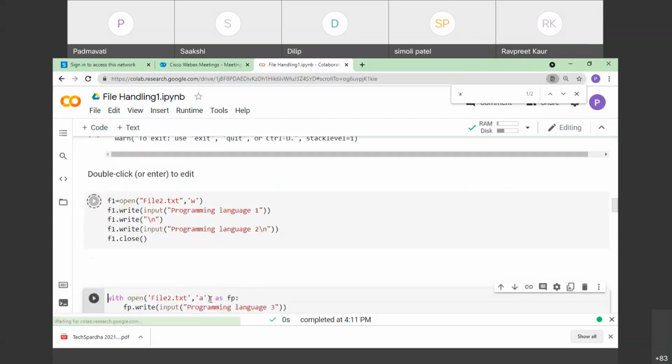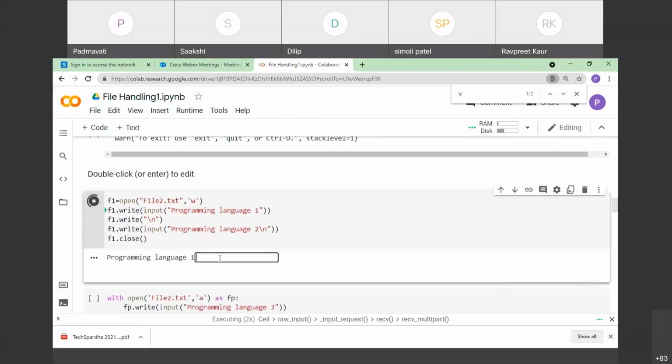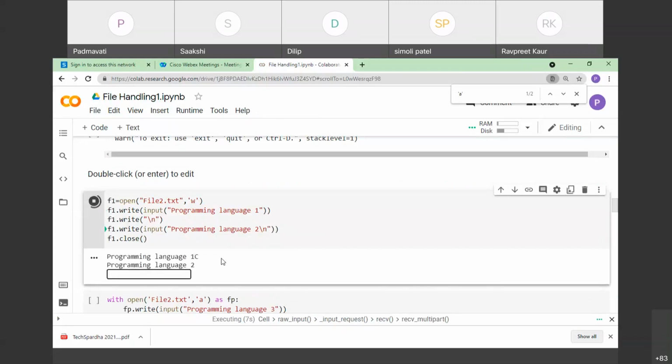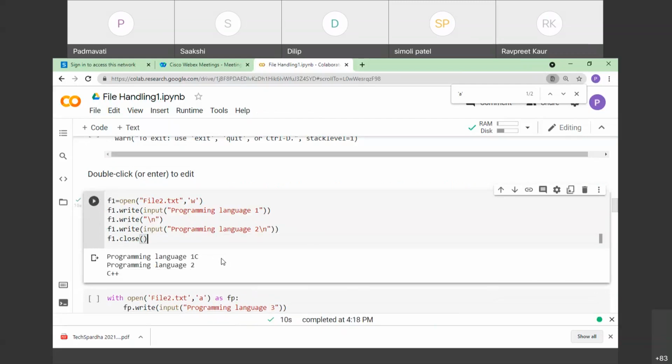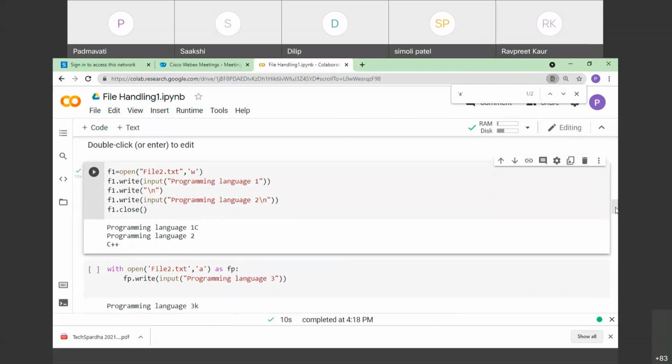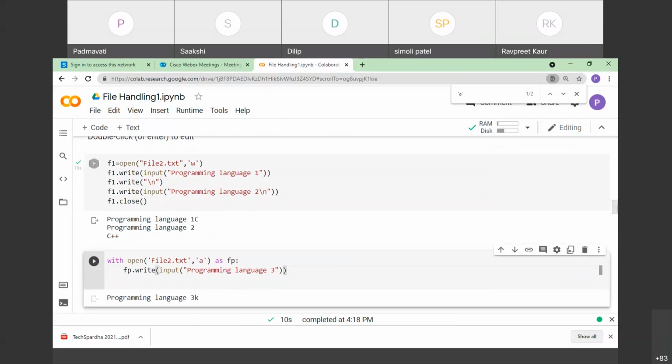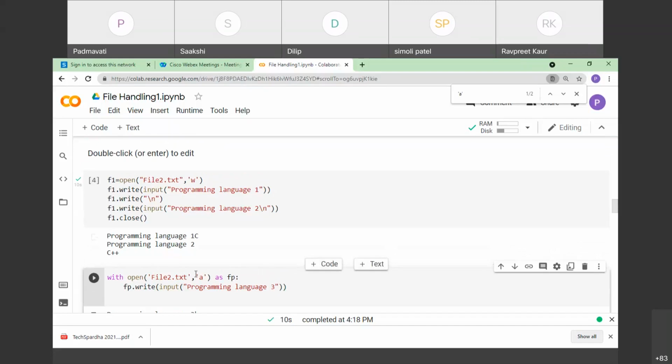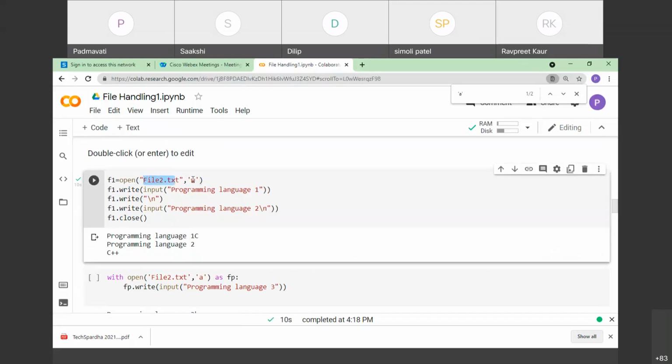So basically we are trying to write programming language 1, for example C, and programming language 2, let's say C++. Till now, in this code, we opened the file and wrote some content to the file, and this C and C++ have been added to file2.txt.